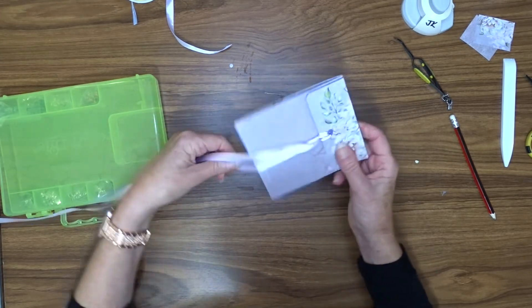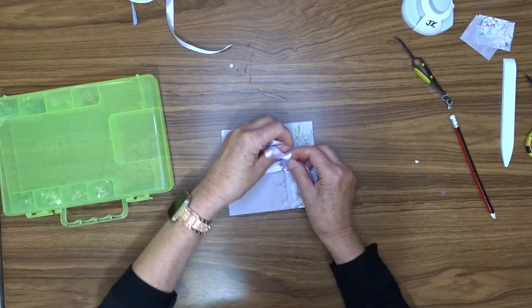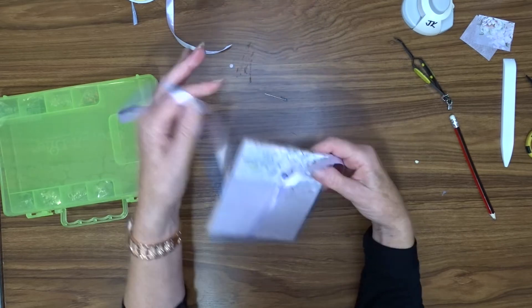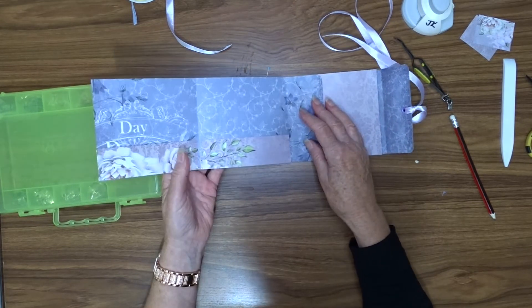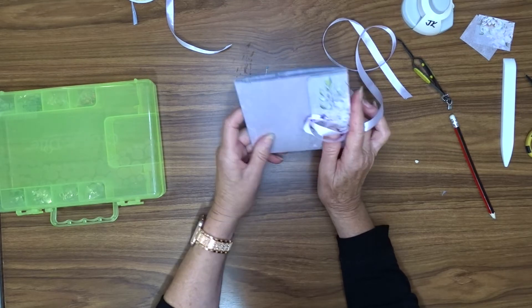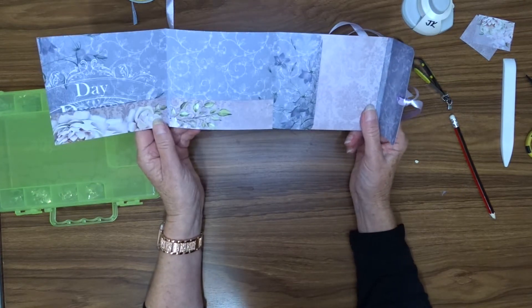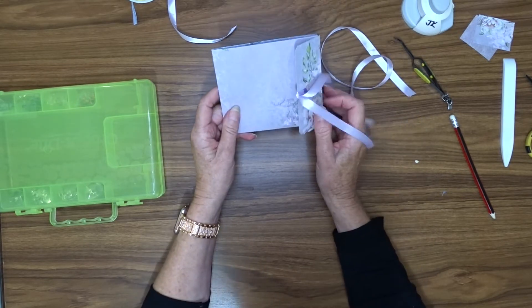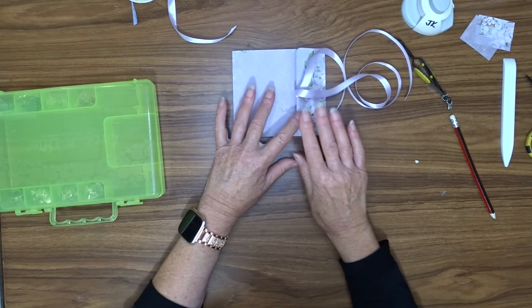How does that work? If I wrap that around there a couple of times — that's much better. And then I can tie it with this piece here. There we have it closed. Easy to open — open that out. And there we have our little folder. Now I'm going to decorate that offline and I'll come back to you when I have it all decorated, and I'll do a flip through of it then. I just wanted to show you how it was created, and I thought it was a great idea when I saw it on YouTube. I hope you enjoy it and I'll be back shortly when it's all decorated.